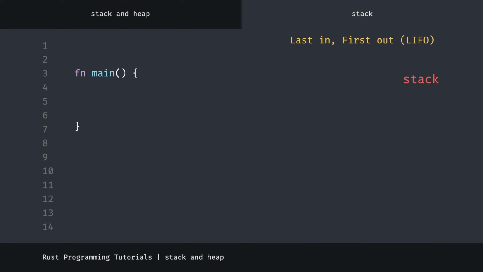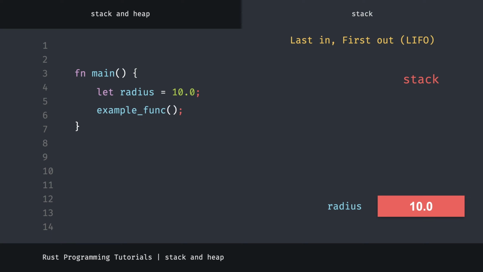To represent operations in our main function, when I create a variable called radius, which you will remember from our previous lessons, a place whose size is known on the stack is allocated and the value is kept in the allocated place. When we move to the next line, our function is executed. Let's open our function in detail.